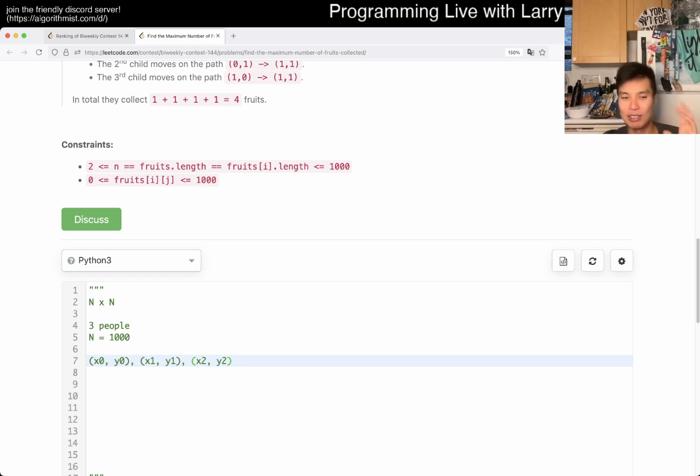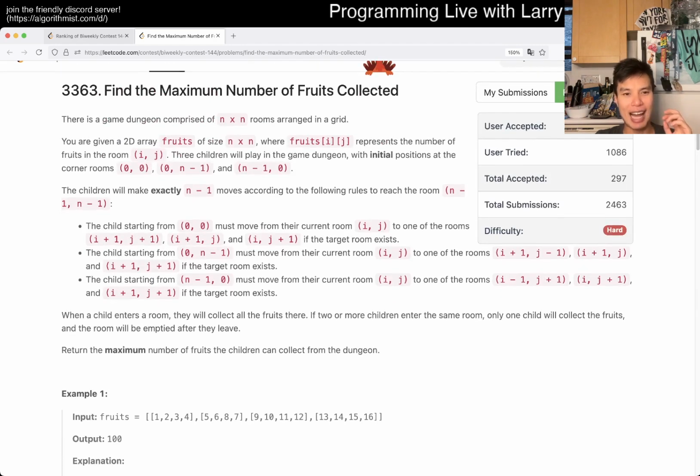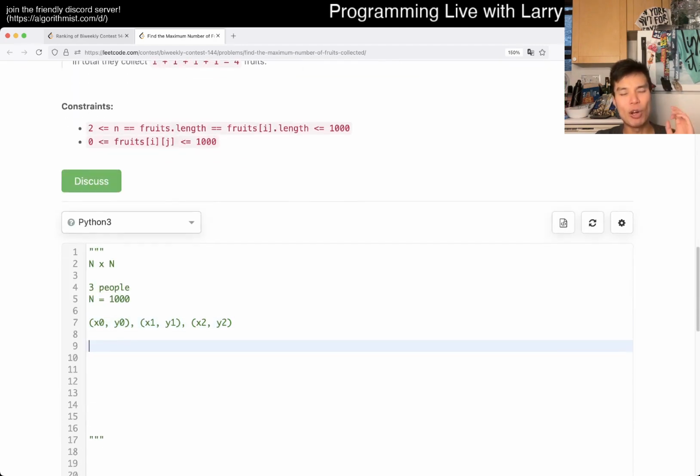So the first observation that I made, and maybe it's not the same order that people might have made or would have suggested, but this is the order that I actually did during or after the contest as an upsolve, is noticing what the invariant is. In this one, the invariant is that they all take the same number of moves, right? This is because we're trying to get to the corner, we're going to take exactly n minus 1 moves. So let me take a note here: every child will make the same number of moves.